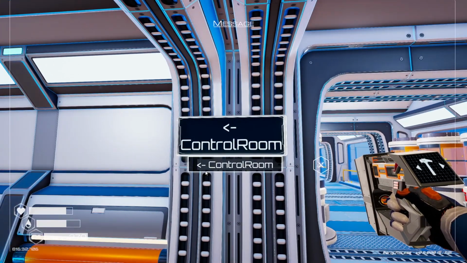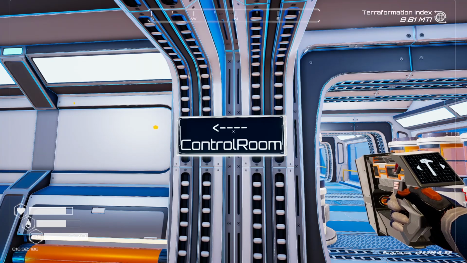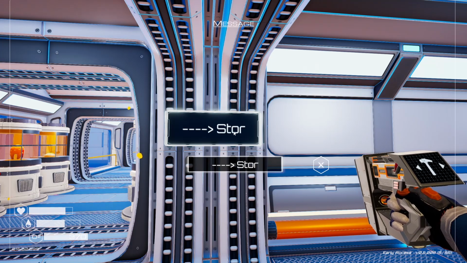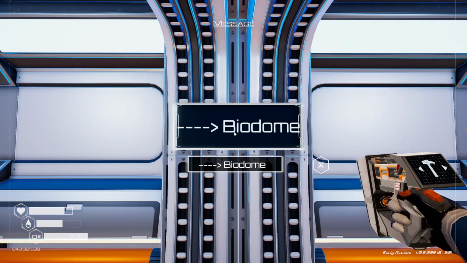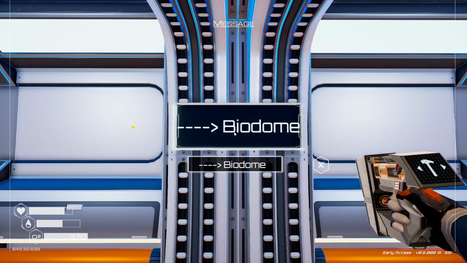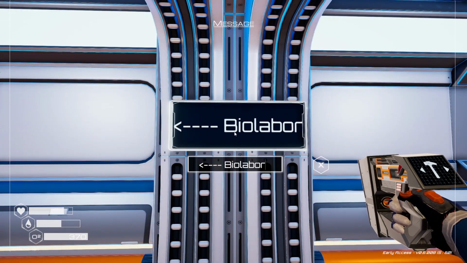Maybe let's redo this. Let's put more of an arrow in there. There we go. 1, 2, 3, 4. Arrow. Storage. We have to get on another line. There we go. Storage room. Biodome. I cannot put room behind that. That sounds stupid. Biodome area. Biolaboratory.